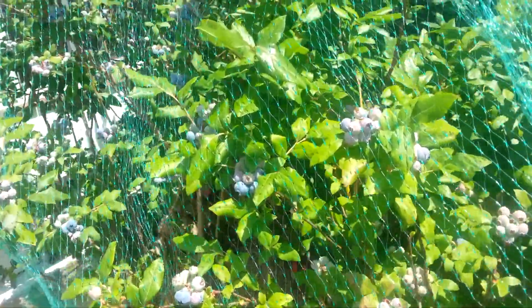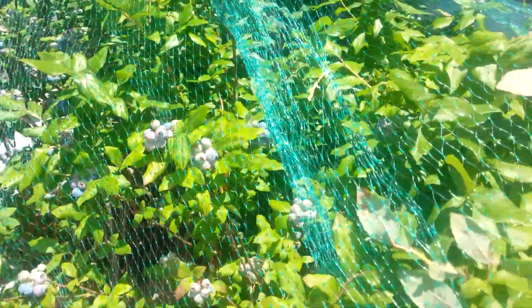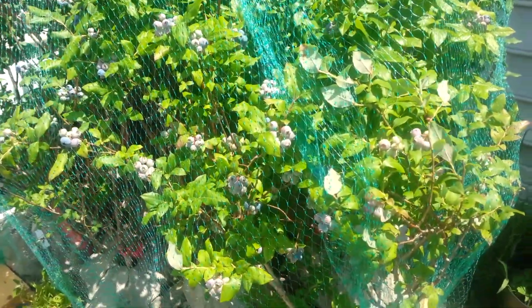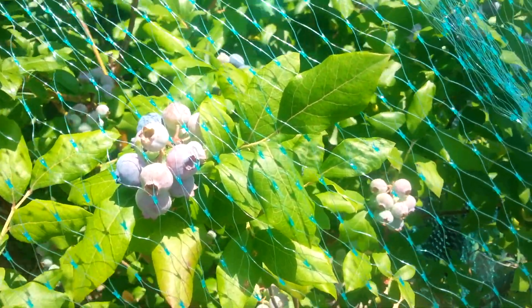Alright, so I got the blueberries over here netted, as you can see. It's not the best job. It's not something that I would prefer doing this kind of method, but considering we're not going to be here too long, hopefully we're still in the process of looking around. I didn't want to do any kind of permanent system, so I just basically draped them over top. I was originally going to do PVC or something like that, but I decided just to do something really simple. Some of these guys are already starting to ripen, and that's why I'm glad I went ahead and put the netting in now. You can see some of them are turning blue already. But yeah, these guys are looking really good. I'm really excited to see what kind of harvest we can get out of these little guys.